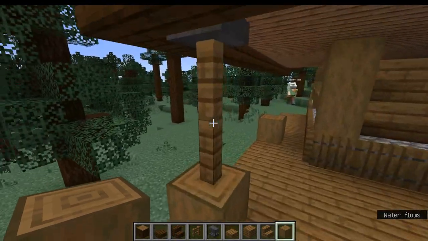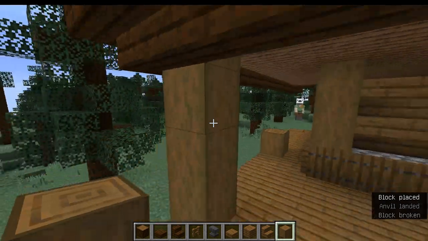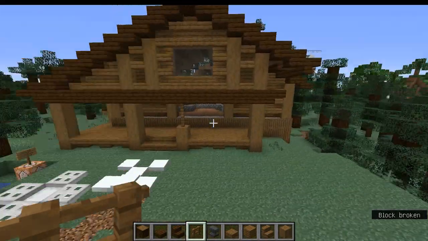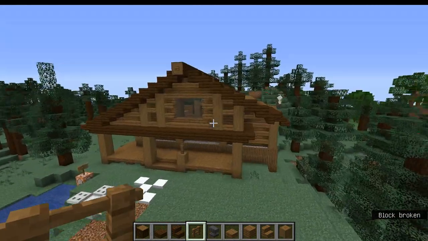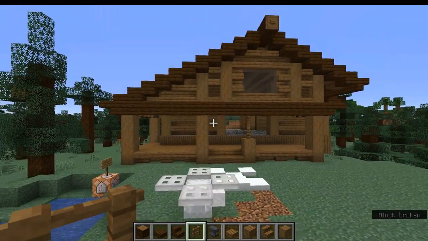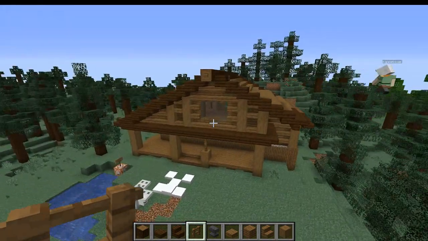I think I'm going to replace these. Oop, that wasn't a good idea. Just all the way up here, make it look a little more sturdy. I'm kind of torn on whether or not to have thin pillars. Because the thin pillars look really good from below, but when you look at them in the context of the entire house, they look too thin. They look like they wouldn't be able to support the weight of the house. Kind of torn.